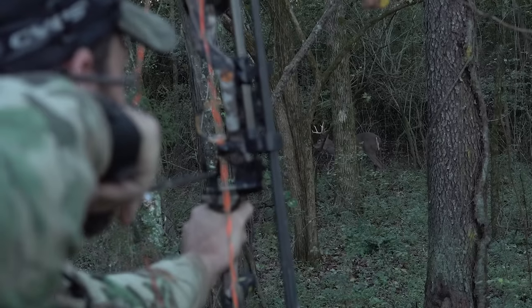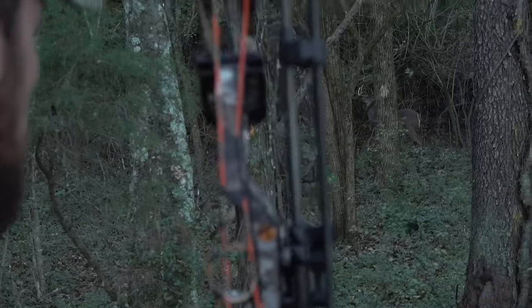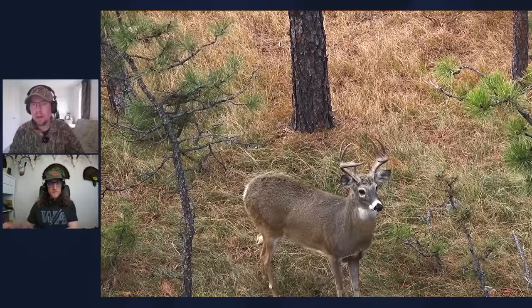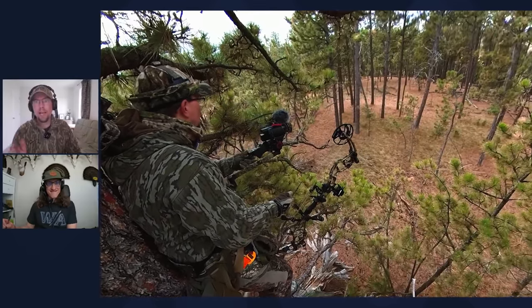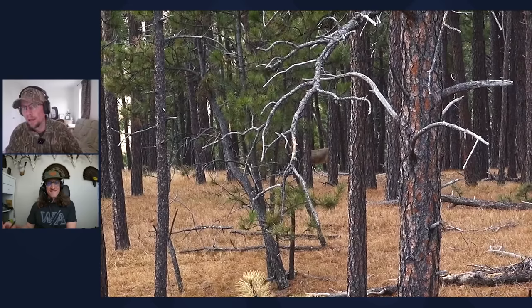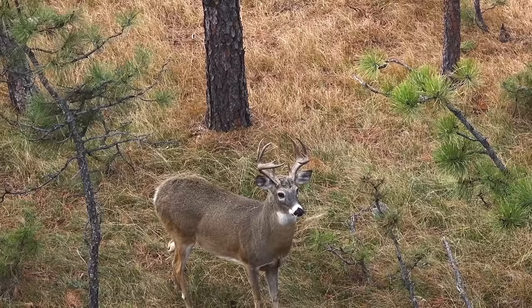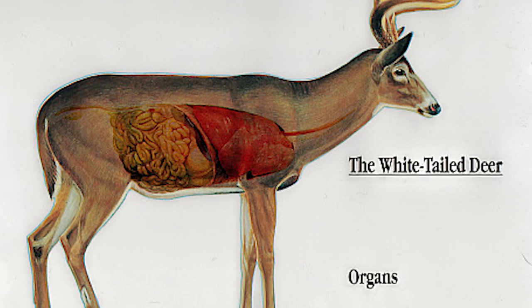Being conscious of where you're at mentally is another factor — if you're shaking and can't get the pin on target, having the discipline not to force a shot is important. In the past few years I've made a conscious effort to aim lower for a heart shot and a little farther forward for a vital V shot — the most lethal shot. Here's a South Dakota buck, slightly quartering to, but tight to the shoulder — right in that vital V — and in less than 10 seconds the deer is down.